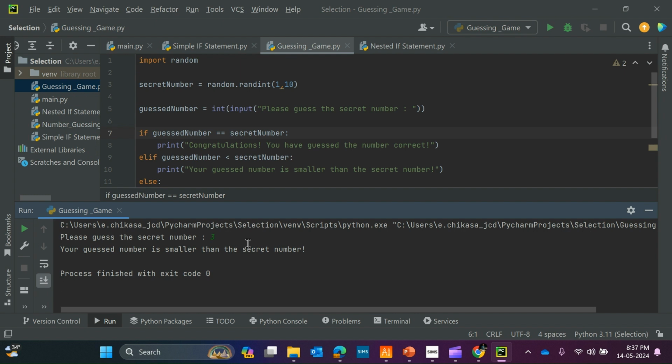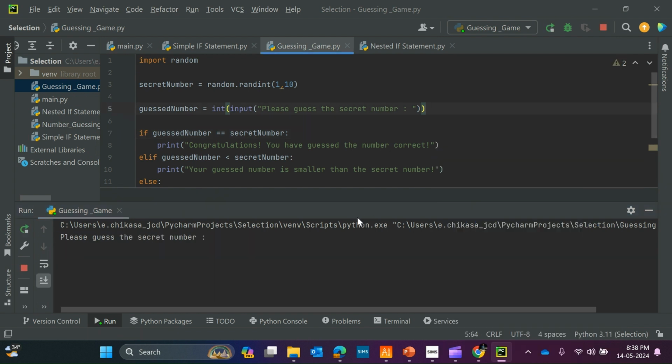Okay, so now guys, something that you should notice about this is that the game feels so boring because you are having to run it every time. For example, I guessed 3 and it tells me it is smaller than the secret number, and I've had to run it. And every time I run it, it actually generates a new secret number. I would never have an opportunity to move towards the number that I'm trying to guess as long as I have this kind of arrangement where every time I need to guess, I have to rerun the code. Now, this is a problem.